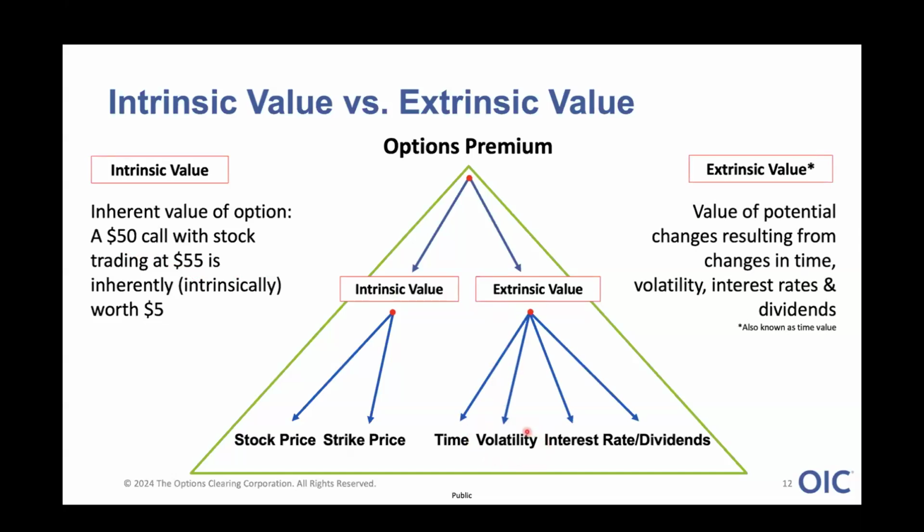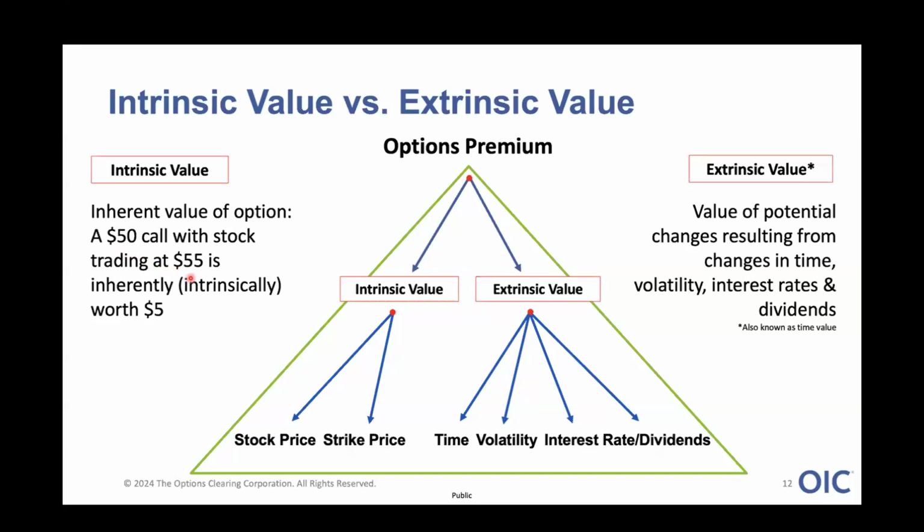So let's just say, for an example, this 50 call is trading for $6. And let's say a huge order comes into the market to buy 10,000 of these contracts. Well, some are going to trade 6, some will trade 6.10, 6.20. That demand for options is going to push the price up. So let's say this big order gets cleaned up at $7. And for this example, let's assume that the stock is trading exactly at 55 still.